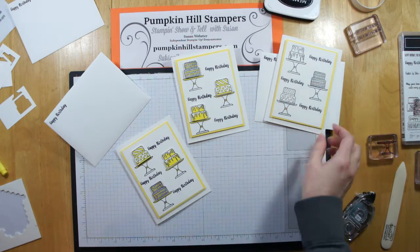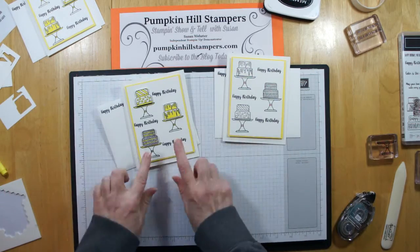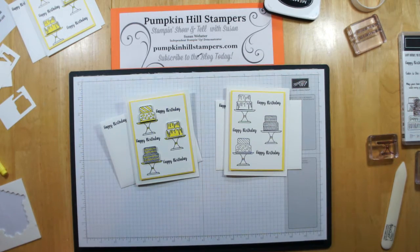And there we go. We went from a nice basic, simple stamped card to a stepped up version, which will be very fun to receive. So I hope you enjoyed today's quick little video. I know it was kind of a simple one, but sometimes simple stamping is fun stamping.